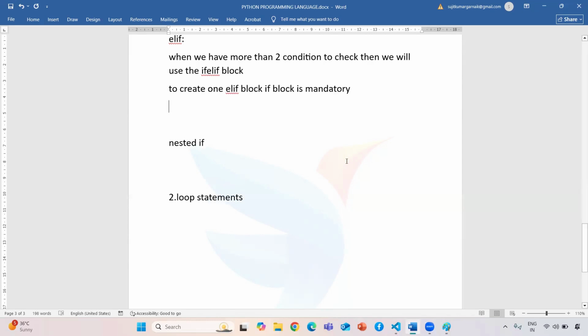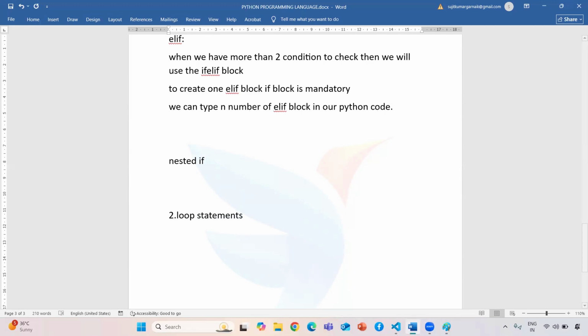Okay, means without creating your if, you cannot create your elif. Then the next point is that we can type n number of elif blocks in our Python code.